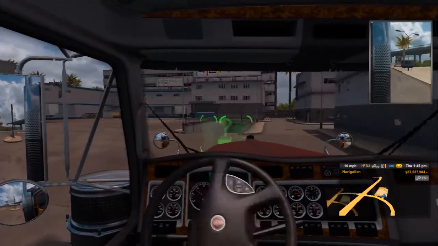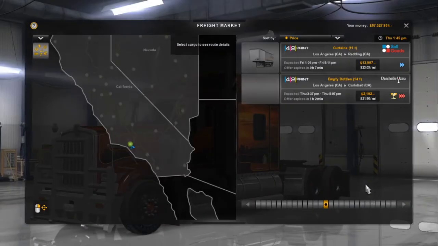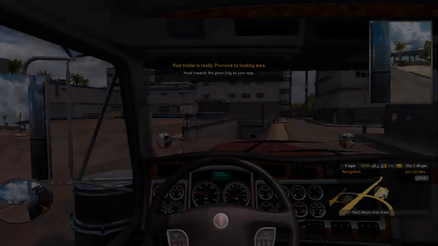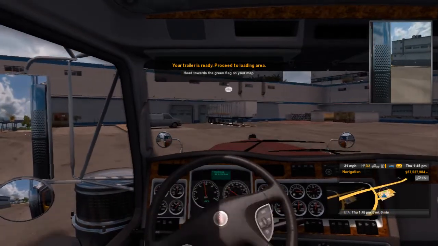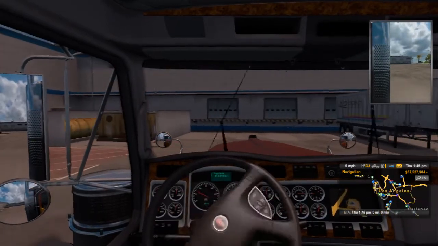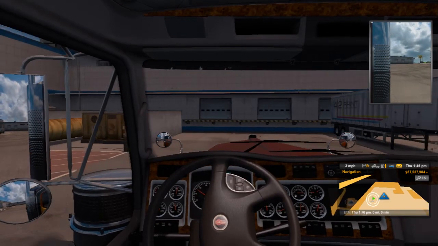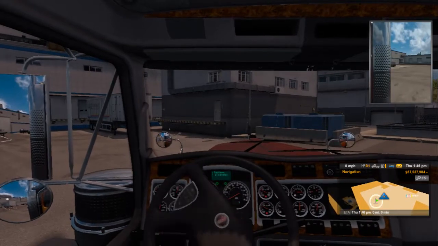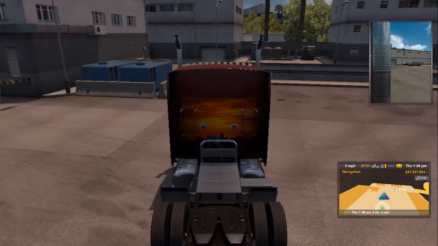Right, let's get a trailer. What trailer should we get? Oh, stuff it. We'll get that one, but we won't do the full job. We'll just do half a journey. I think we're in LA right now. Yeah, we're in Los Angeles. I bugged that up, didn't I? Right, let's go in.